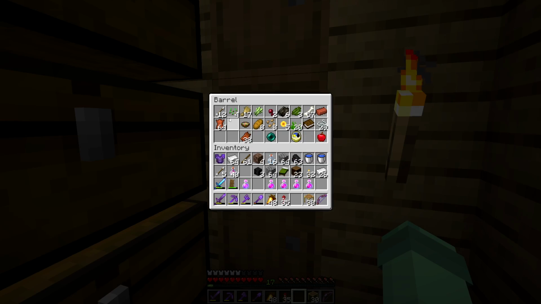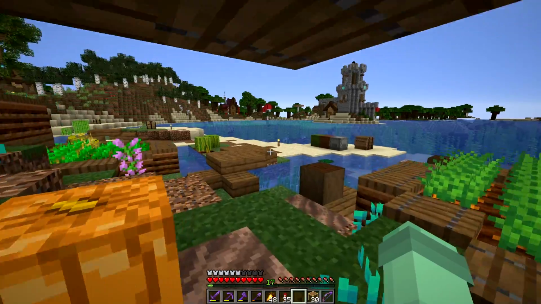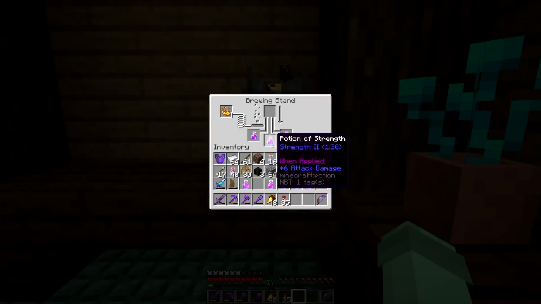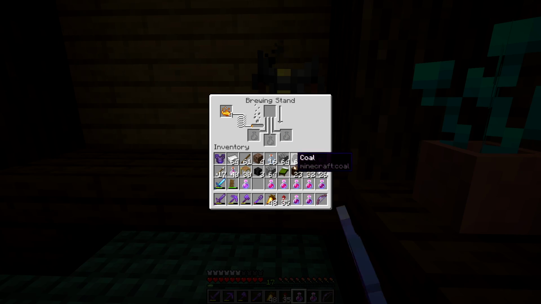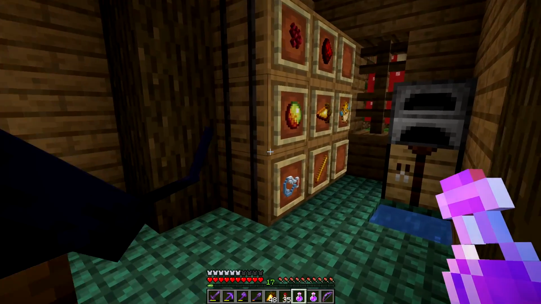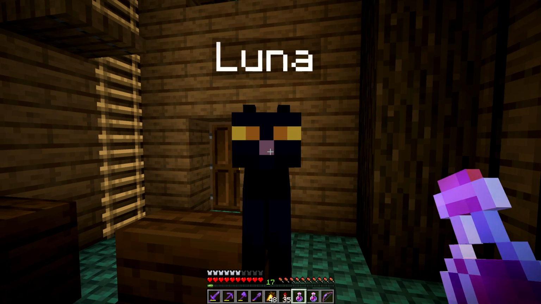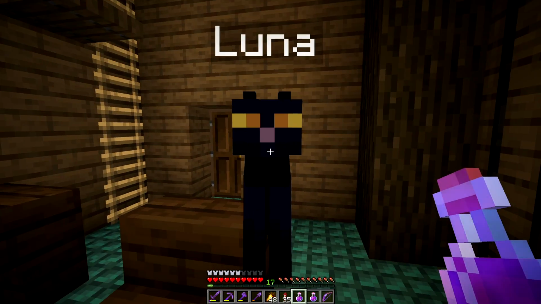I needed to acquire this dragon's breath for a very specific reason. We are about to take on a boss, and I want a special type of arrow that you can get with this dragon's breath. Let's head over to the witch's hut. And of course, I have been brewing up some strength because I'll definitely need that. Now, the Wither is an undead mob. When you want to do extra damage to undead mobs, you should use, what is it, Luna? Health. Yes, you should use health. It's very backwards, but it works.